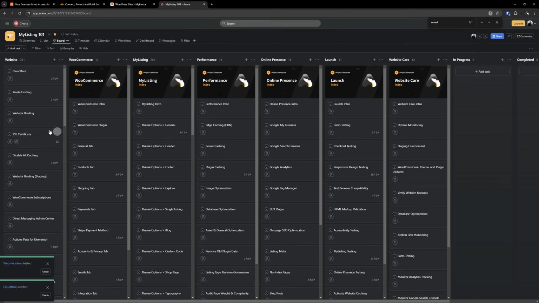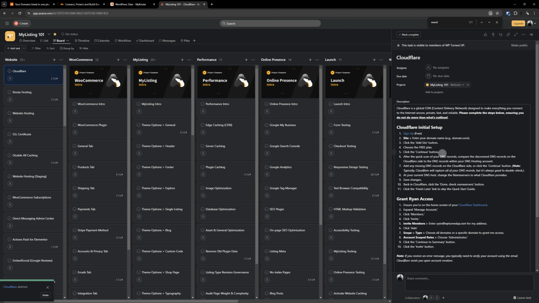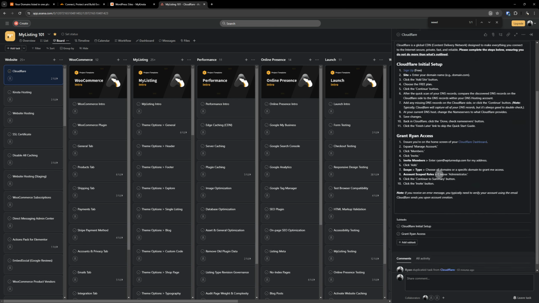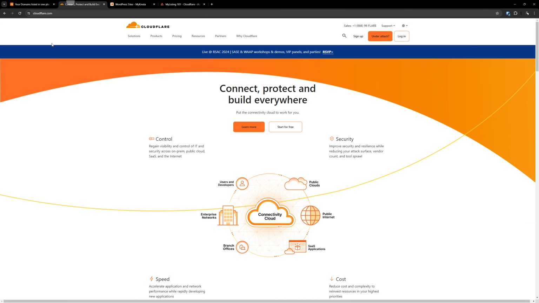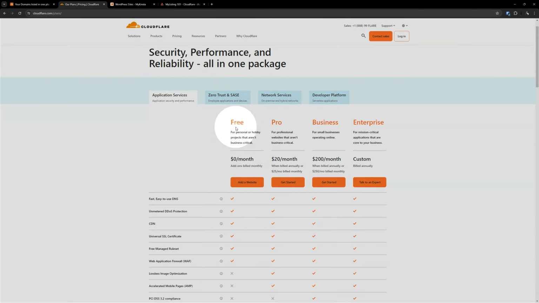Okay, so if you get this project template and you're looking at the Cloudflare card, I give you instructions. If you're a client of mine, I would assign this task to you. So it would be a link to sign up for free, which I've already pulled up. And I'm just going to do all of this by memory here. At least I think I am. So I'm going to sign up for a new account. And I'm going to choose the free plan.